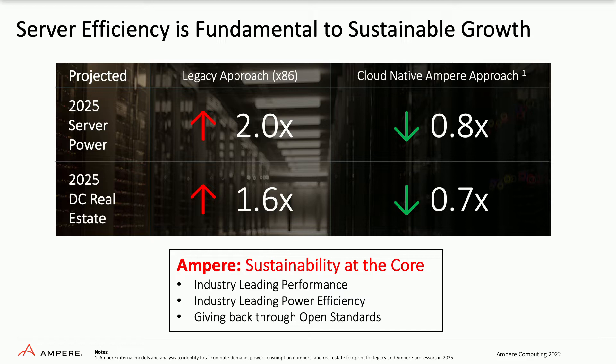The continuing impact of increased power consumption, of water usage, and as Dharmesh mentioned, the embodied carbon in all of that equipment and all of those data centers is a major problem. It starts with the CPU itself. If you can deliver a CPU that delivers higher performance and higher capacity with less power, you can solve the problem at its core. It reduces the overall resource strain from a power perspective, from a thermal perspective, and from an equipment perspective.